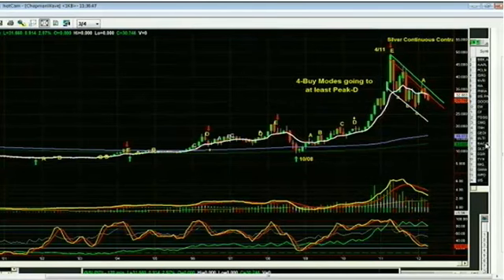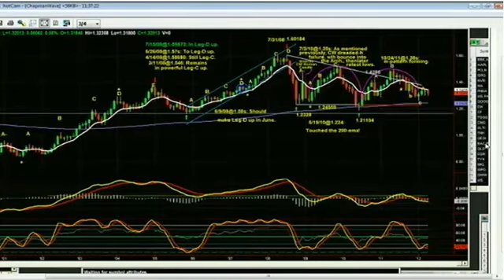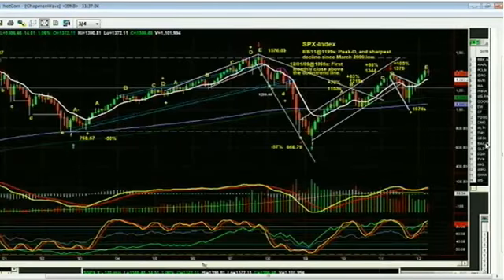What's going on with the dollar? The dollar is in a sideways formation — the quickest you've gone from peak A to peak B to peak C — and now it's just holding the nine-period exponential moving average. The stochastic is only at 71% in the monthly chart; until it gets to 80 and higher, the dollar is just stuck. I do believe the Fed is still busy trying to keep the dollar lower. Now, looking at the SPX.X — the S&P 500 index — it's climbed in a leg E.